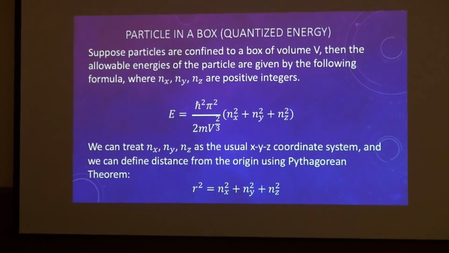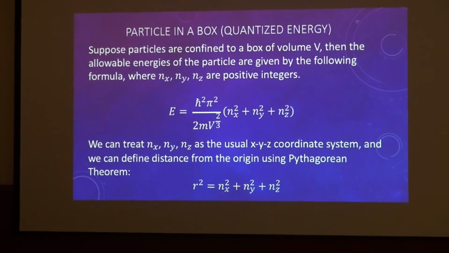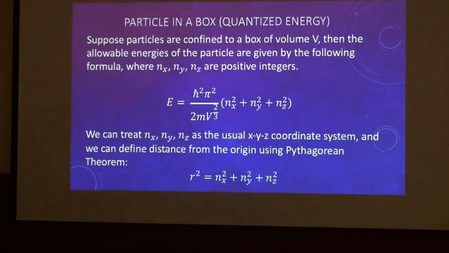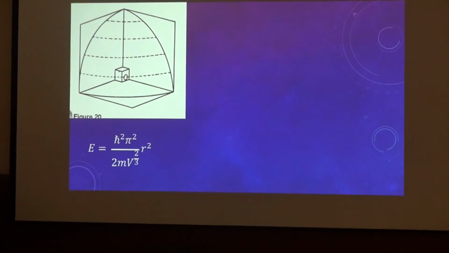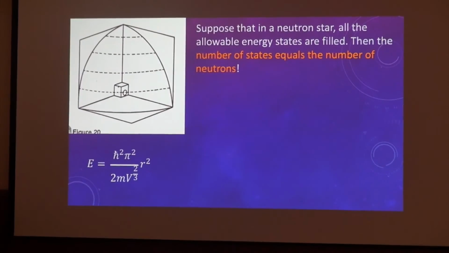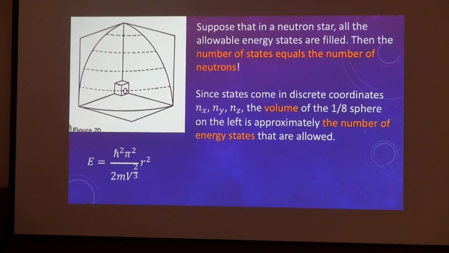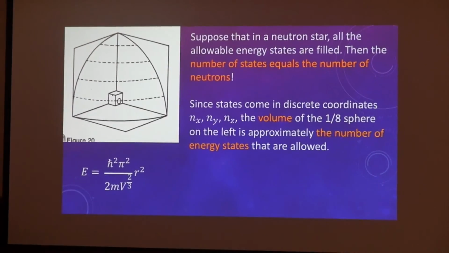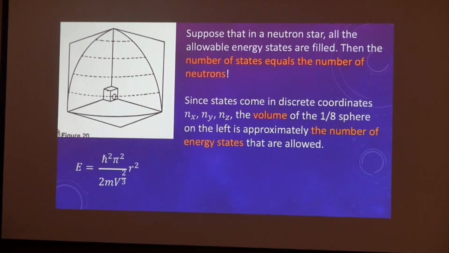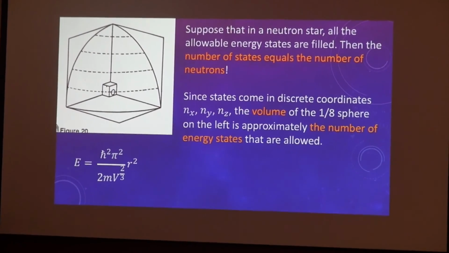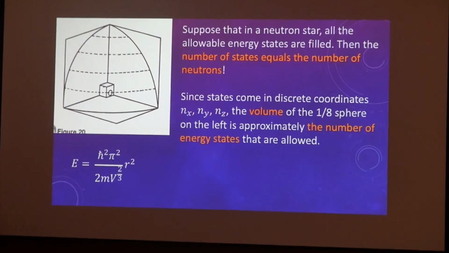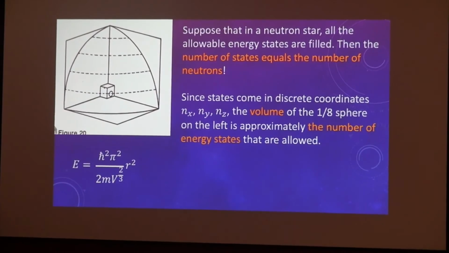Now, if we just treat that whole right term with the coordinates as 1, we can use the Pythagorean theorem and make it a radius. So that's pretty simple. Now, with this radius, we're going to use a volume approximation. And more specifically, we can say that approximately, if you take 1/8 of a sphere, does anyone know why we might be taking 1/8 of the sphere rather than a whole sphere in this case? Based on what I told you about the constraints of the domains of n sub x, n sub y, and n sub z.